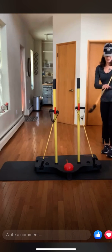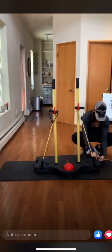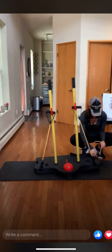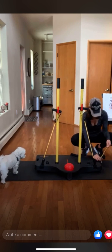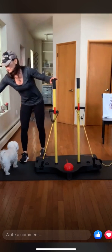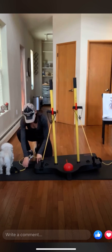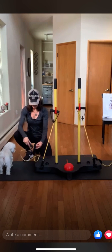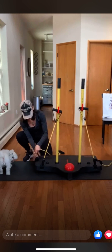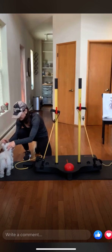And then what I want you to do is take the longer bands and put them on the outside. I'm using my yellow. And if you don't know how to put the bands in yet, what you're going to do is take this loop and you insert it in the slot. Feed it through, and then you take the handle and put it through that hoop, and then you just pull until it anchors in. Easy enough, right? What do you think, Stinky?